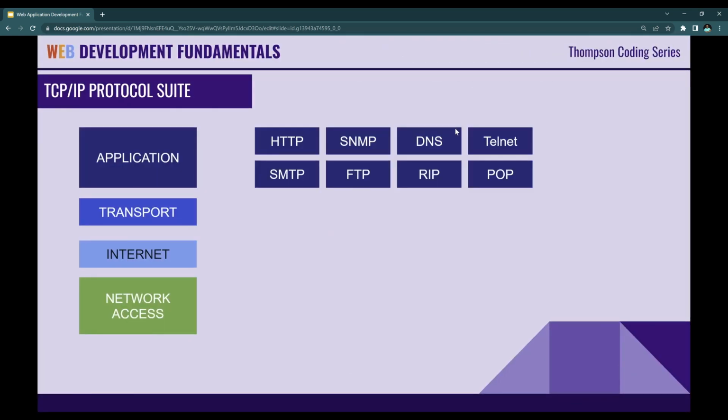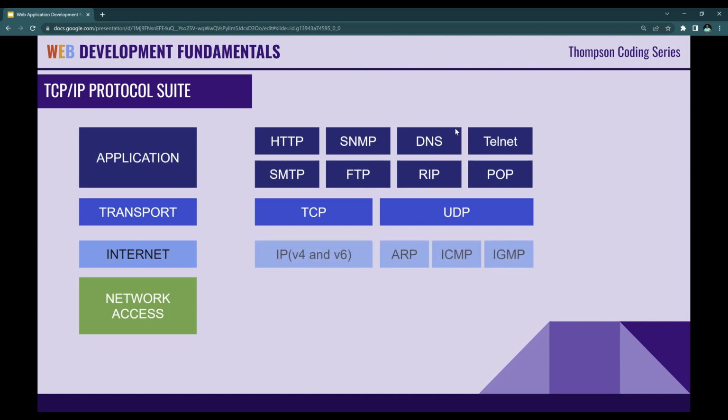There are a whole lot of protocols that exist in the TCP/IP protocol set, and the predominantly used ones are HTTP, SNMP, DNS, Telnet, SMTP, FTP, RIP, and POP. These protocols exist for applications to communicate over the network. At the transport layer, we have TCP and UDP: Transmission Control Protocol, User Datagram Protocol.